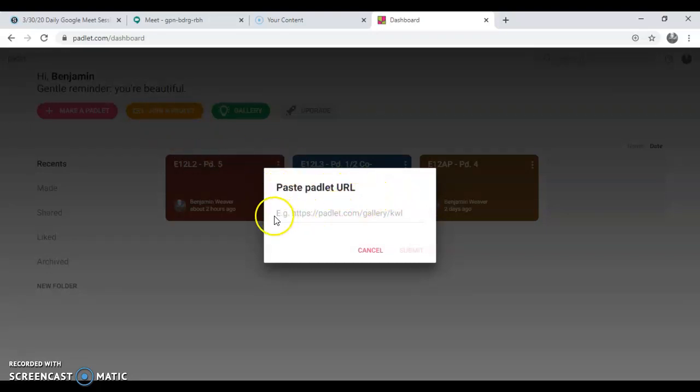Now, I am going to give you the specific URL to log into our Padlet. As you can already tell, I have the Padlet set up. You can see that behind. I've got a Padlet for English 12 Level 2 Period 5, English 12 Level 3 Period 1, 2, and English 12 AP Period 4.